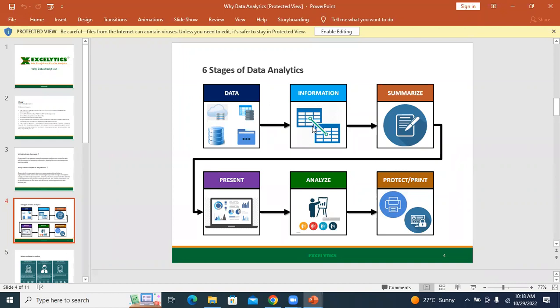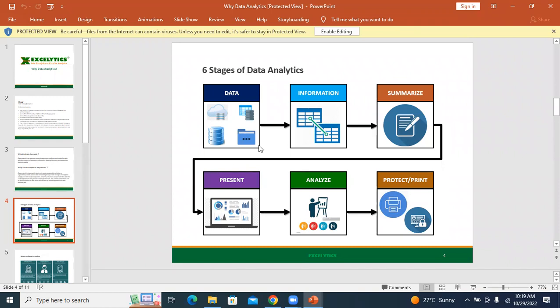This information is again summarized to see, say, monthly sales, region-wise sales, or branch-wise sales. You can summarize the data available in the form of information. Further, this summarized data is converted into visualizations, put into graphical presentation so that we can easily understand and analyze the data. These are the basic things we are expected to do with the data we store. So understand, data stored in the system is not just for taking an invoice printout or a ledger, but more than that, we can analyze the data and use it for our future planning.